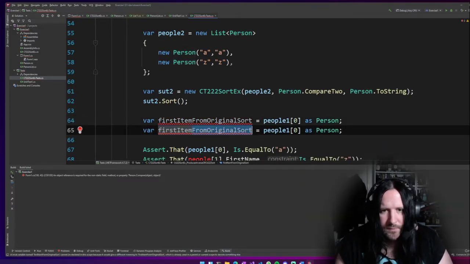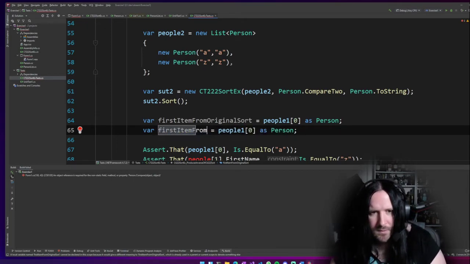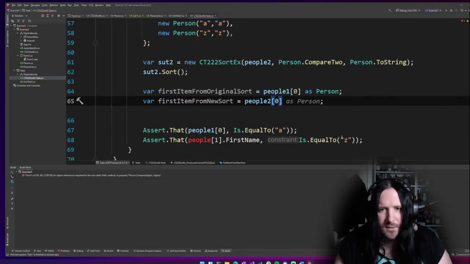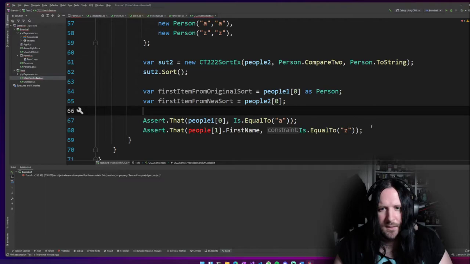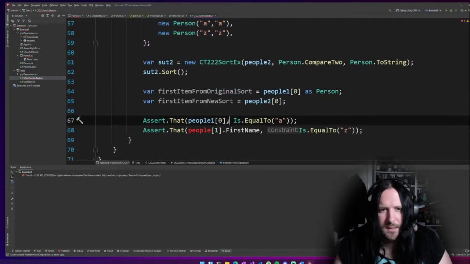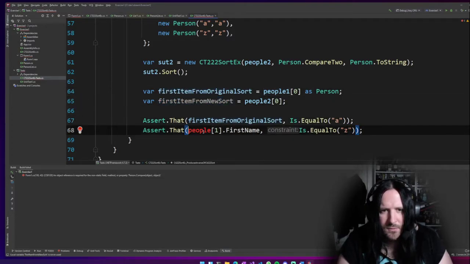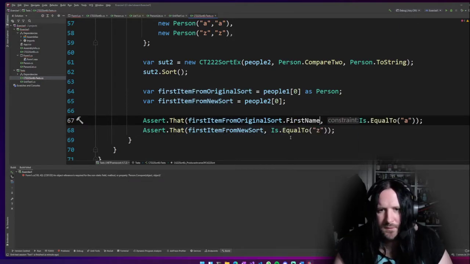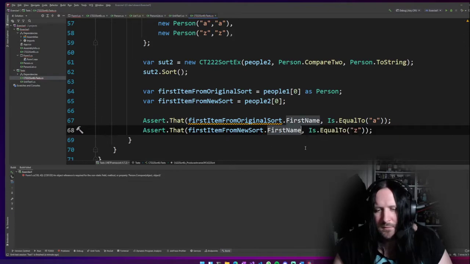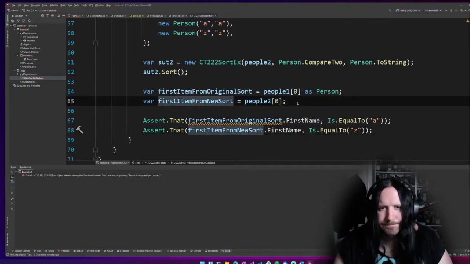The first item from the new sort is people2, and we don't need that cast anymore because we've got generics. In the original sort, the first item should be A, and for the new sort, the first name should be Z. The new sort should be the inverse.